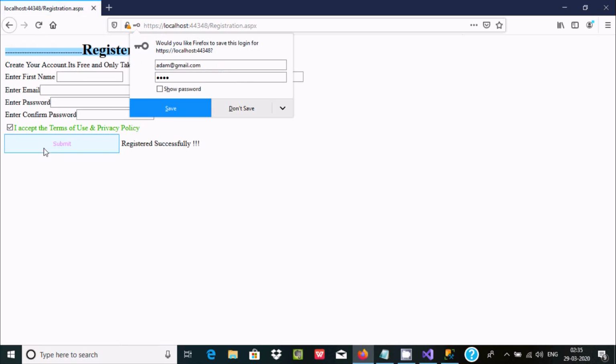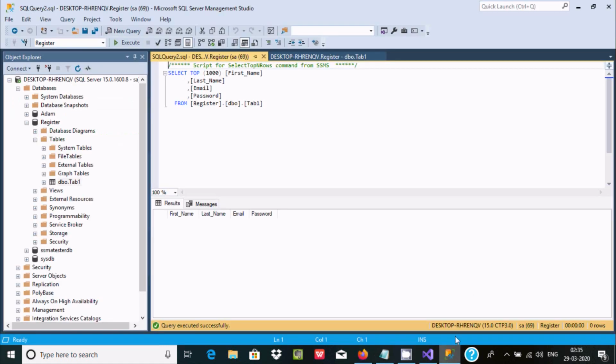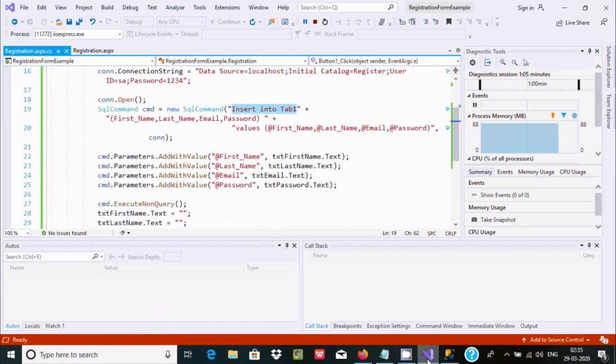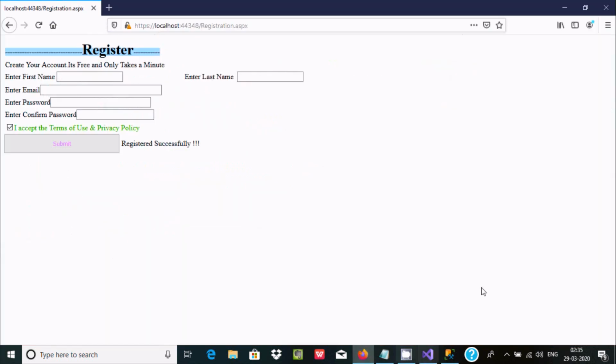Here it says registration successful. Don't save. Now let's check the database. Here Adam Jones, adam@gmail.com, and the password is added. Now after adding, all the fields are blank.